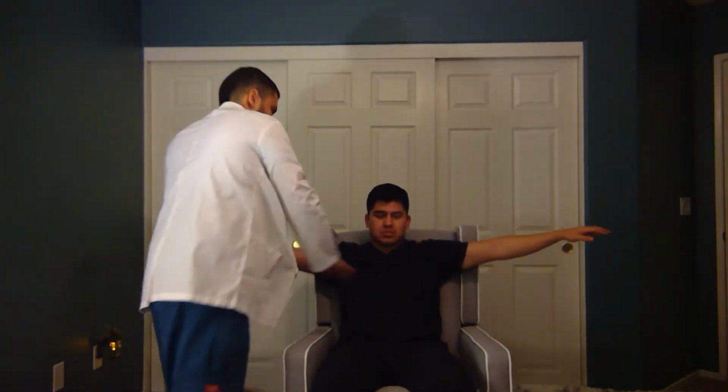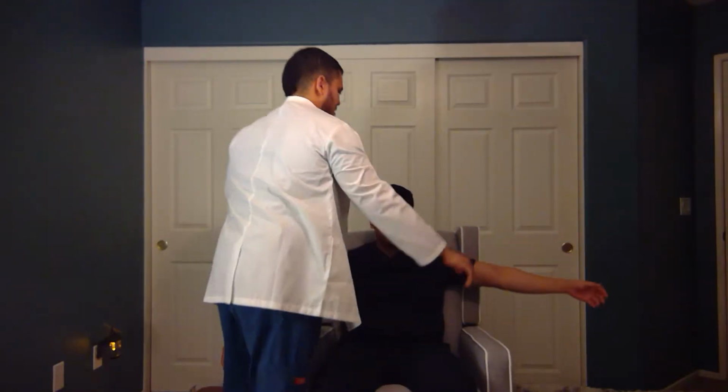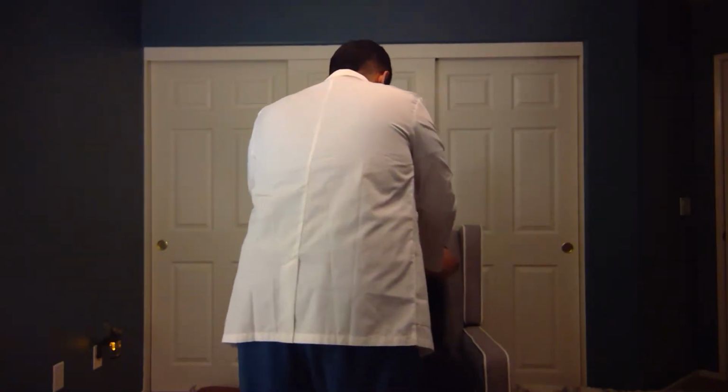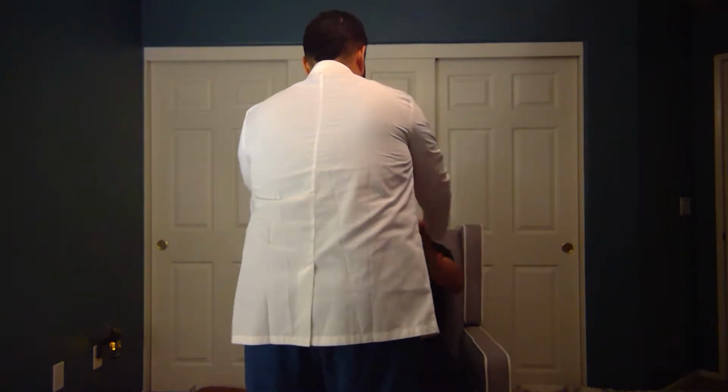Basically, we're testing that they're showing the same strength. It's just very hard in this positional angle to get a good picture with the video, but at the same time we're also inspecting and looking for any hypertrophy, cachexia, muscle wasting, or any abnormalities or asymmetry between both. So if you can extend your arms like that, abduction. Now don't let me pull down. Like I said, we would possibly do the same as we did earlier, then go straight like this. Don't let me pull down. Okay, pull up, go like this. Okay, good. So he has good strength in his deltoids, in his shoulders.